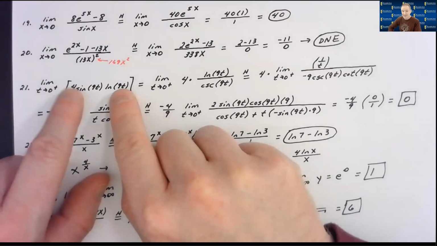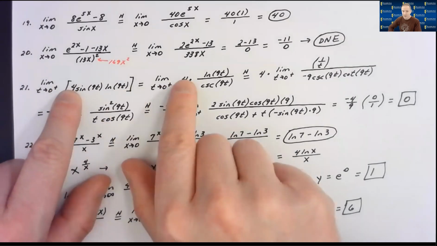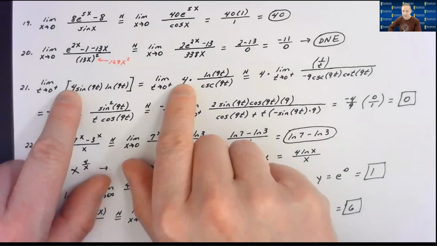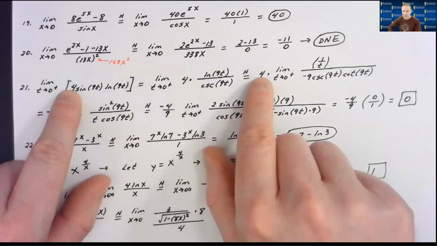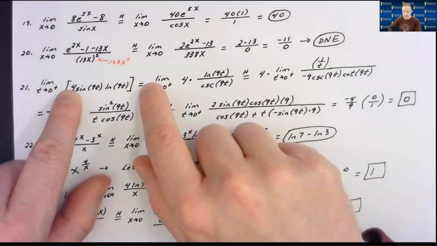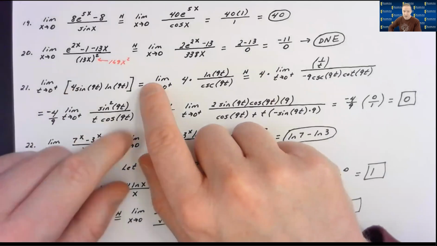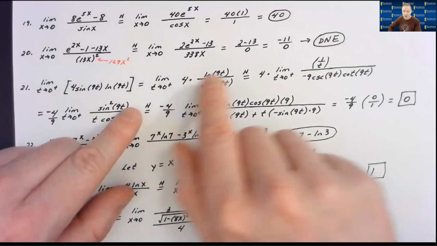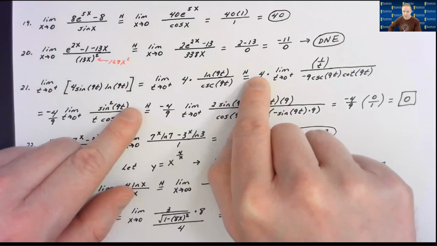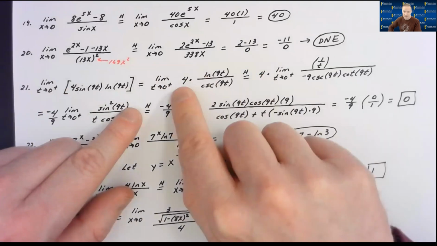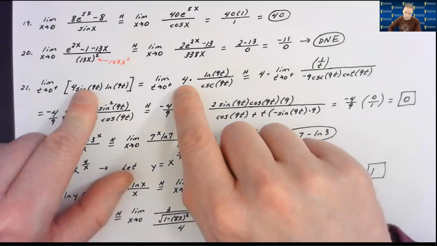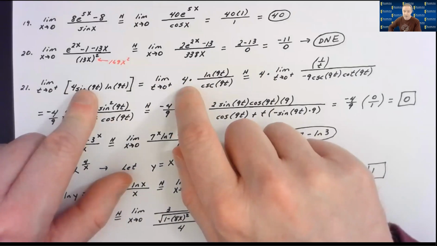They have to approach 0 from the right. So the first thing I did is I just said, well, that 4, that's just a factor of 4. I can bring that out in front, and you'll see in the next step, I just brought it out in front of the entire limit. That factor of 4 doesn't have to be part of your problem. It can be an outer factor multiplying the entire limit. Now, once I bring out that 4, what am I left with?